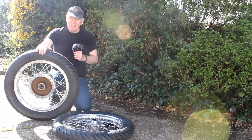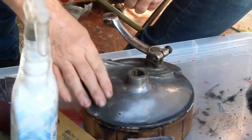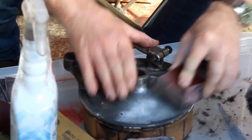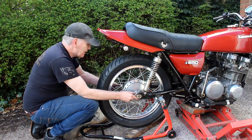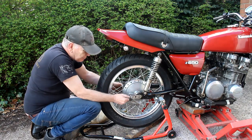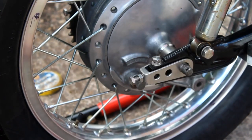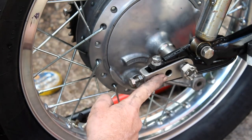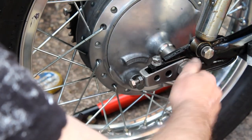Before I try and fit the wheels back on the bike I've still got a bit more work to do. That job is to clean up this brake plate — it's got a few scratches, a few gouges, a bit of corrosion, so I've got to spend a bit of time rubbing it down and polishing it. Rather than fit the old rusty castle nut that came off the bike, I've got a brand new one in stainless steel, which matches the stainless steel fasteners, adjusters and spacers on the bike, so hopefully this will keep looking good for many years. With that done, let's move on and do the front wheel.